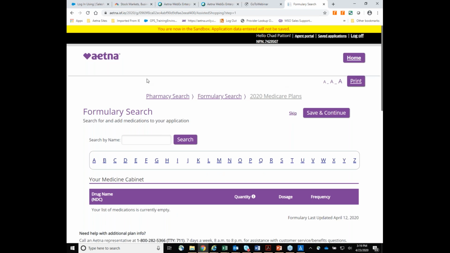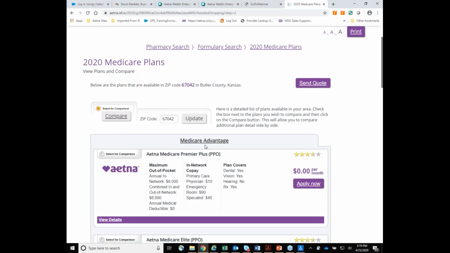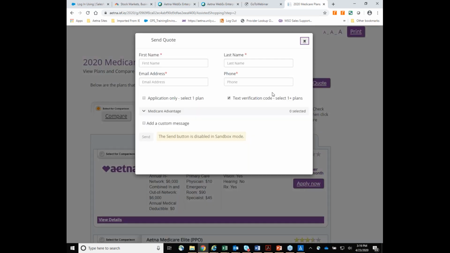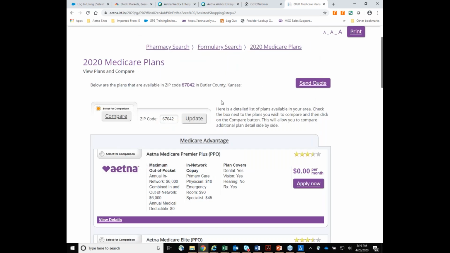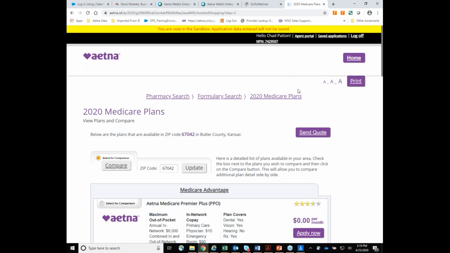So anyways, the data entry screens that the client would complete for the eKit, it does require a little bit of technology aptitude, and we can actually just send a quote to the beneficiary. The eKit, this eQuote, whatever you want to call it, where you email the link for the member to complete, it is not eligible for the value-based enrollment. So that is one reason maybe why you wouldn't use this as a lead-in option. You would want to do the rate functionality to complete it over the phone.